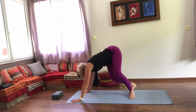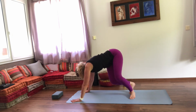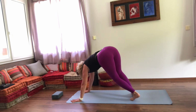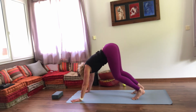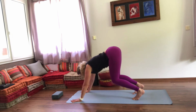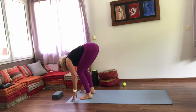And turn your heels to the right and bounce 5 times. The left heel can be placed on the floor. Come back to center, and then turn your heels to the left and bounce 5 times. Come back to center. Rock back and forth now. Shoulders go over the hands. Back and forth, front and back. And then from here, take big steps forward to your hands.